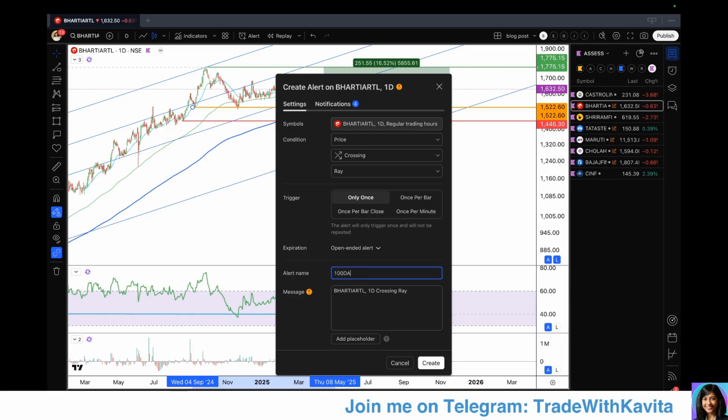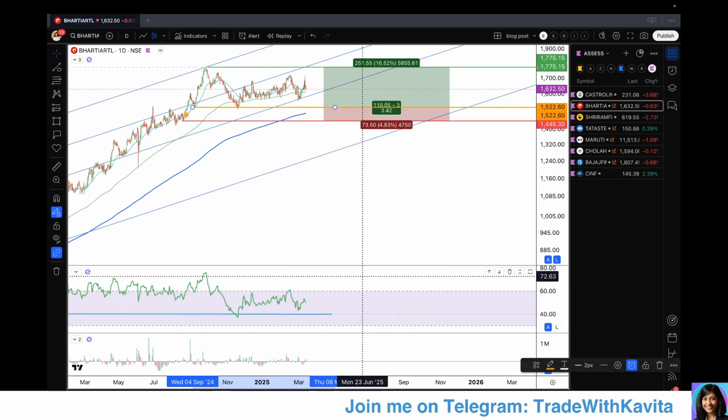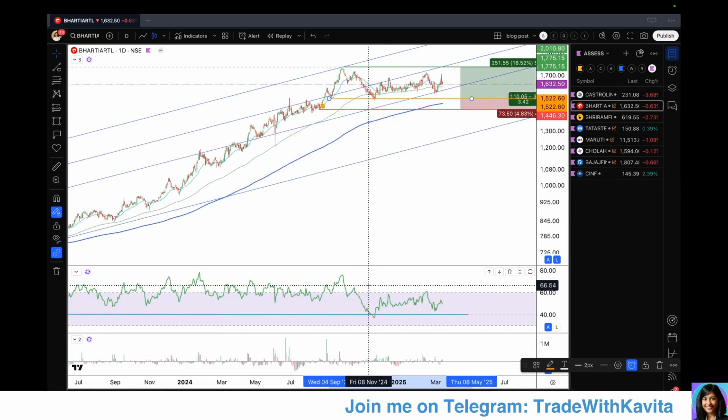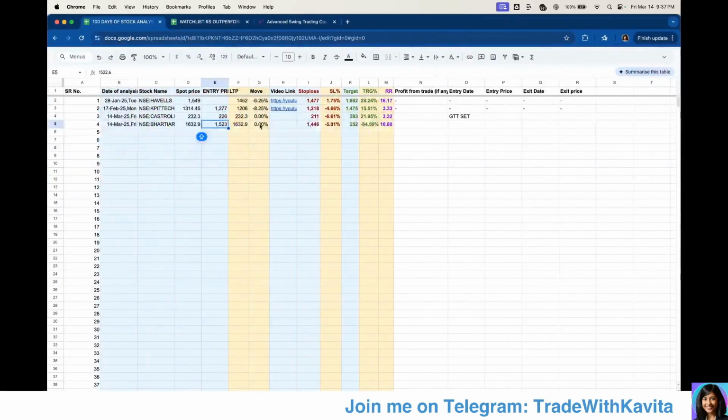This is our 100-day analysis series, potential entry point. By the way, when these entry points get triggered, I will be sharing these trade setups with stop loss and target in the Trade Together program. And over there, as the price activity unfolds, I will also be sharing trailing stop losses and allocation advice in real time. However, if you're following the 100 days analysis series, then here also you will get those updates, but only when I make the video and get time to post them, which means there might be a significant amount of lag there. So, you know, make your decision accordingly.